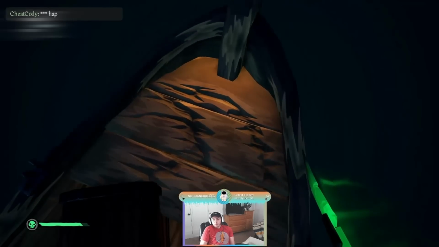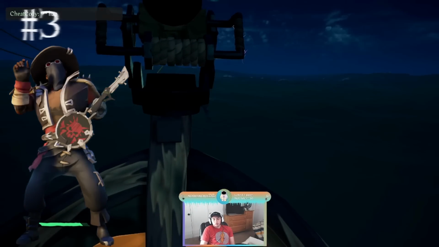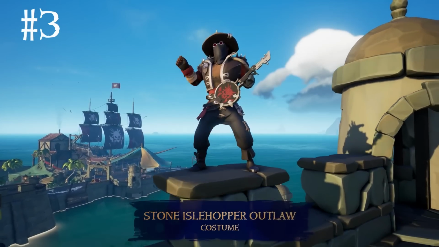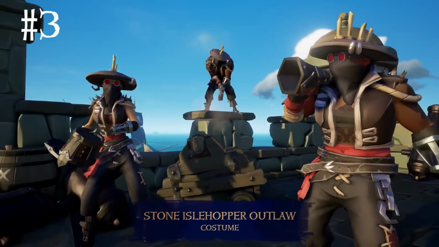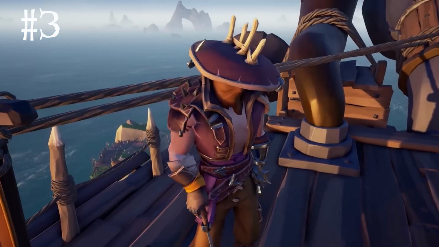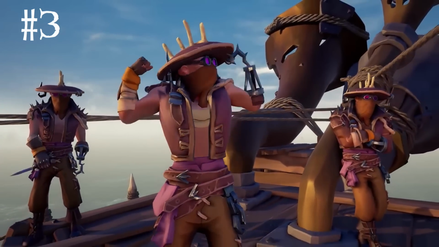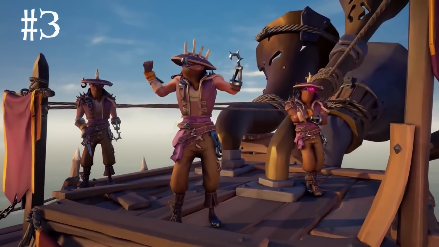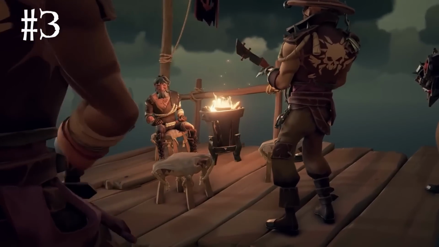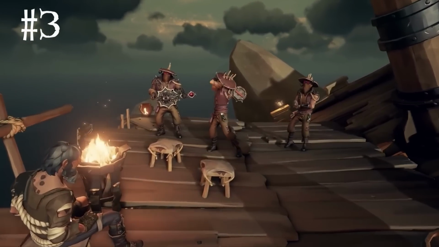Following that, at number 4, we have the Stone Isle-Hopper Outlaw costume, as well as at our number 3 spot, the Isle-Hopper Outlaw costume. So I put these two together because they're very similar. Obviously the Stone Isle-Hopper Outlaw costume is just a reskin of the Isle-Hopper Outlaw costume. So I think it just made sense to keep them together. But both of these I really like. It kind of has a Mad Max type of feel to me, where it's more of that Wild West, dystopian type of feel.